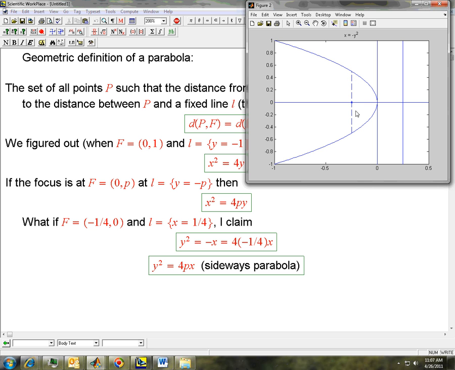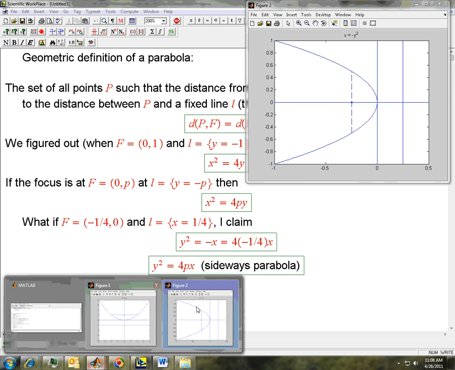Sorry, minus 1/4, comma 1/2. So here, the distance here is 1/2. Notice the scale is a little weird. That's why I was getting confused. The scale is not completely square here. I probably should have squared it off. But the distance here is 1/2. So this is a point that's 1/2 a unit away from the focus, and it's 1/4 plus 1/4, which is 1/2, away from here. So let me actually fix that.